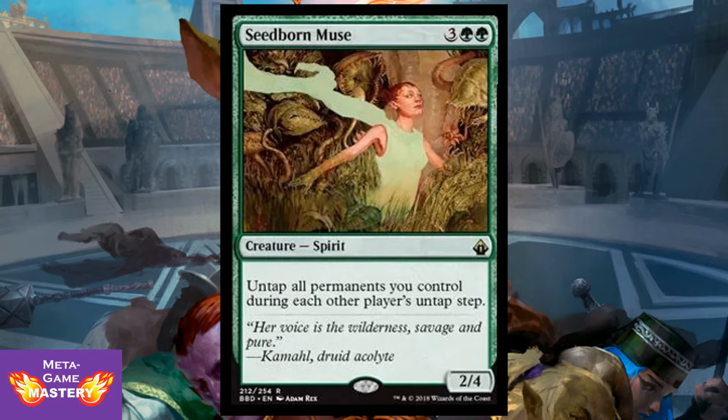Seedborn Muse is getting a reprint. 5 CMC, 3 colorless, 2 green for a 2/4 Spirit. Untap all permanents you control during each player's untap step. An absolute EDH staple. This card has been going up in price over the last several months, especially since Prophet of Kruphix was banned in EDH. It's now hovering around the $28 mark. Fantastic to see this much needed reprint.